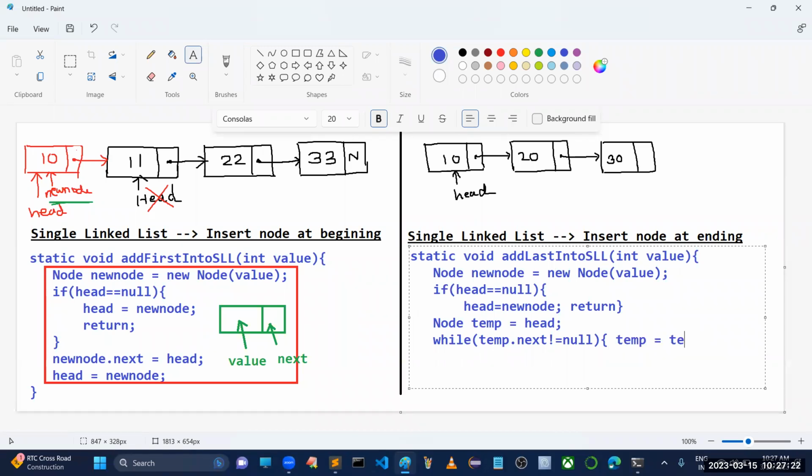Your temp will become temp dot next. Like this, we have to move up to ending. Sir, after this, what we have to do? Temp dot next will become new node. We are not required to write any code for that. I mean, that head pointer is there, right? We are not required to point.